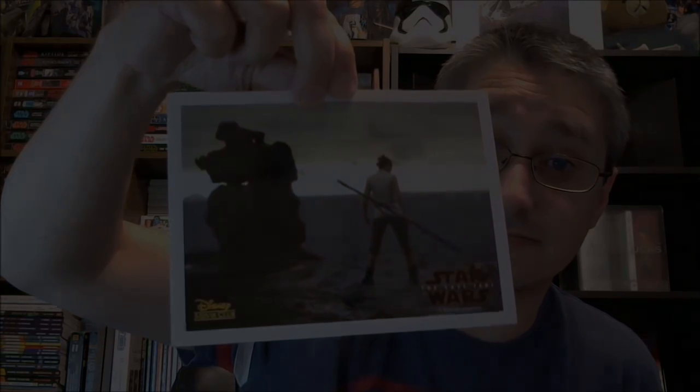Disney's lithograph collection is commissioned exclusively for the Disney Movie Club. Each lithograph is part of a collectible series and available for a limited time only. Disney Movie Club on the little flap. Right there. And you've got your actual mini lithograph on the inside with Disney Movie Club on the corner, and then the film's logo on the other, and in this case a shot of Rey as she's training with the staff with the rocks.